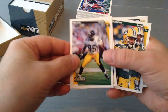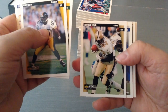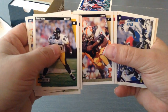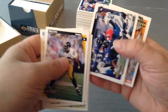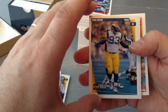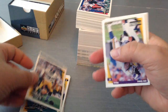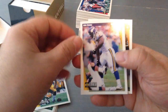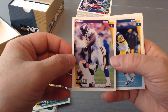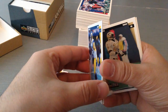Okay, so I guess I've got to put them in order afterwards. Greg Lloyd for the Steelers. Greg Newsome, Packers. Torrance Small, Saints. Michael Sinclair, Seahawks. Joe Johnson, defensive end for the Saints. Jamie Asher for the Redskins. Really thick cards — nice. Bam Morris for the Ravens, running back — I remember him. Kevin Carter for the Rams. Carnal Lake, Steelers safety. Nice pictures — full picture, I like that. John Randle — beautiful card. What a DT he was for the Vikings.